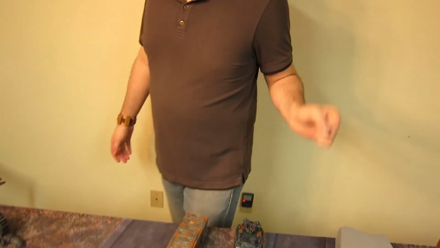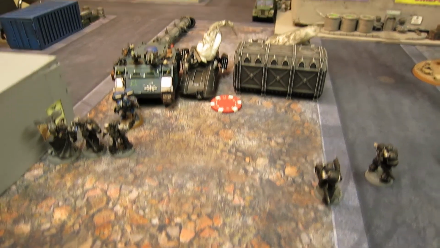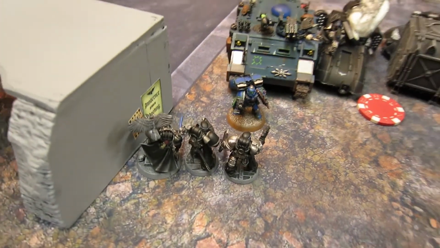Big surprise. Whirlybird, MVP, fired, got a really nice solid hit. 5. Did 9 wounds, I believe, and unfortunately for the Alpha Legion at least, the sergeant was able to tank about 4 of those saves with his Joe save. But hey, I mean that's how it works.